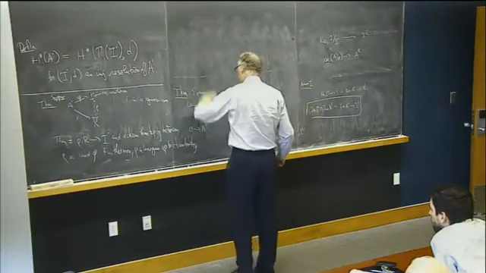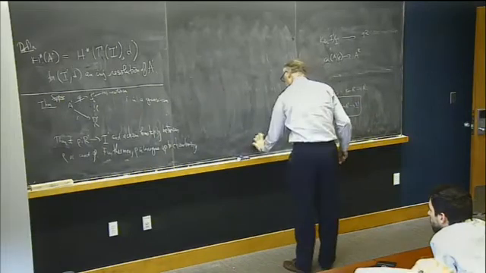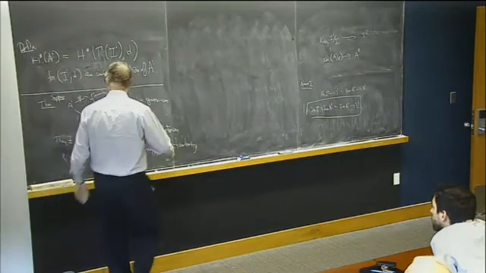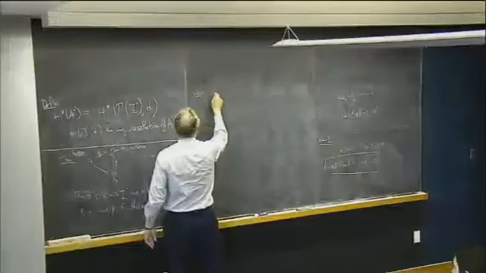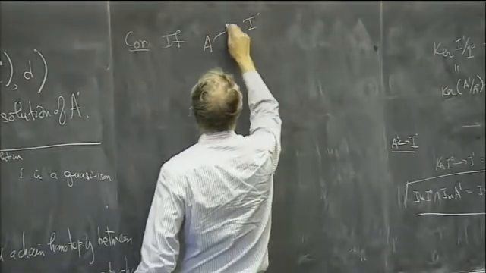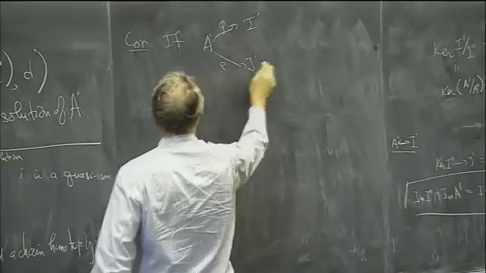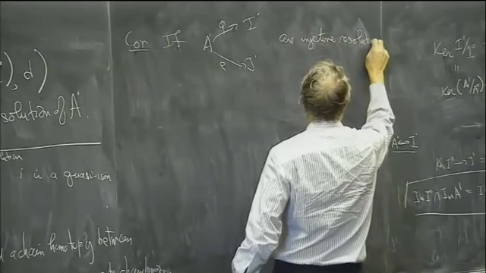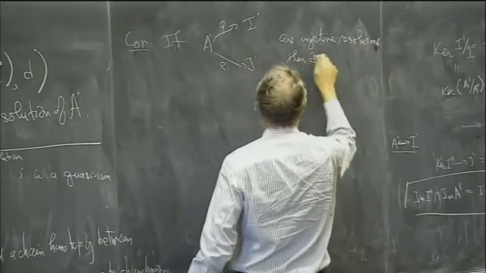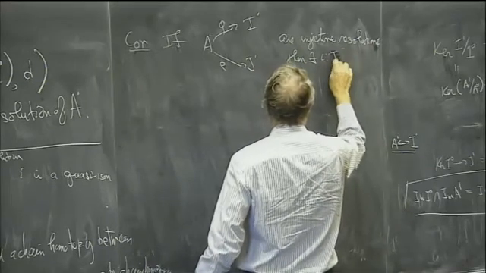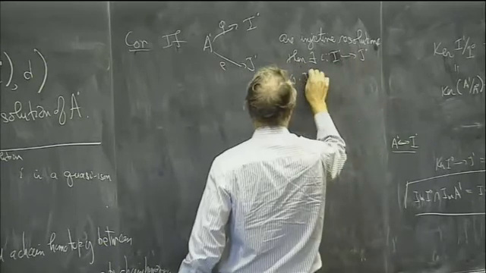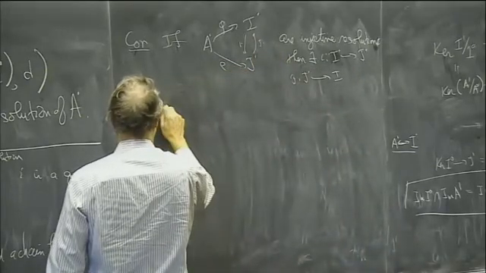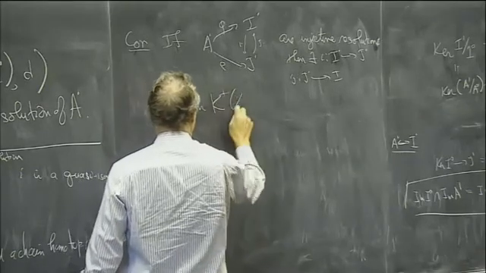Well, let me just show you how this, well, one consequence of this is that this is a reasonable definition of the hypercohomology of A. So, corollary: if we have two injective resolutions, then there exists I mapping, maybe I to J, and J a morphism from J back to I, such that J is equal to I inverse in K plus of X.